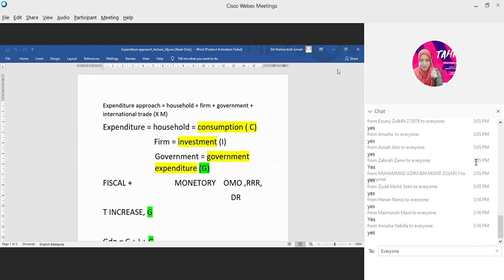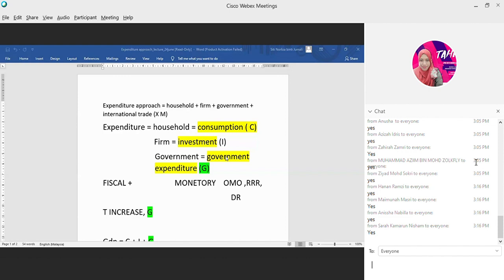Okay, this is just a revision for you. Before I start with the AD, I want to explain this. If you remember, about the GDP I mentioned just now, it is the market value of goods and services produced in a certain year in a certain country. So we have, sorry, not three, approaches to calculate GDP.